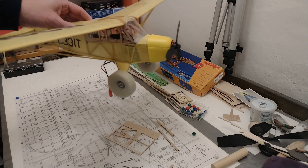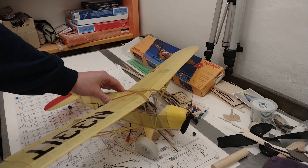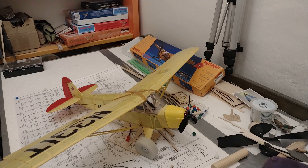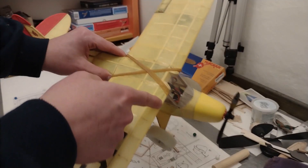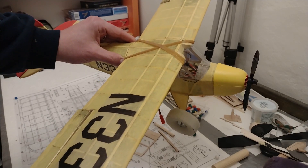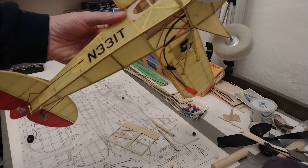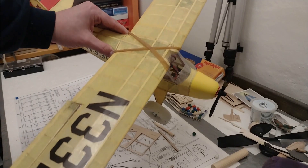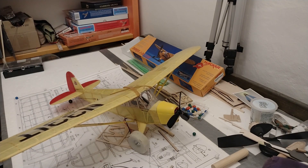Overall it's been a fairly complicated build — taking a good four and a half, almost five months with a lot of changes. I've done some taxi tests that I'll hopefully show. Next steps are to trim it out and fly it, which is the scary part. I still have to determine the center of gravity — the plan says it's 35 millimeters back from the leading edge — and do proper taxi testing in the open. Overall I'm satisfied with the build quality and hoping it actually flies. Thank you all for watching and for your tips and tricks!